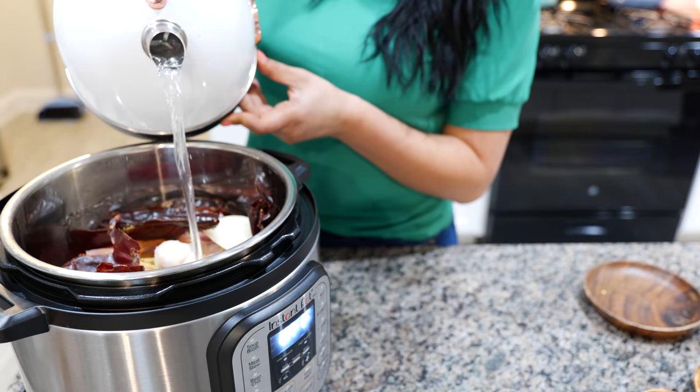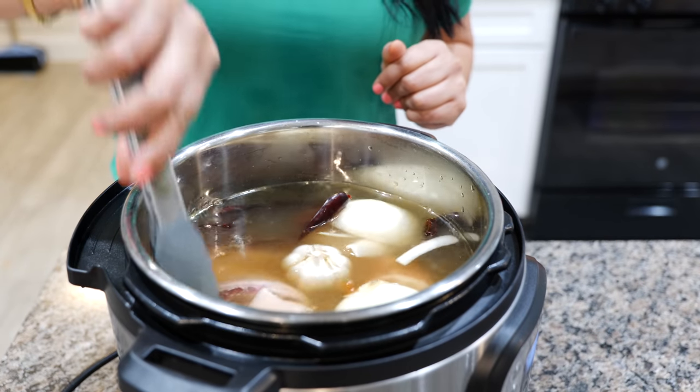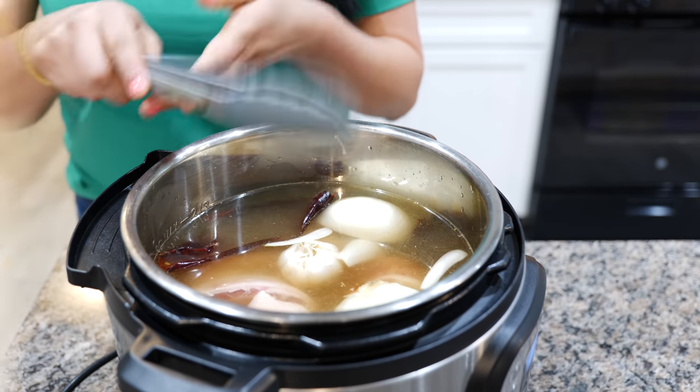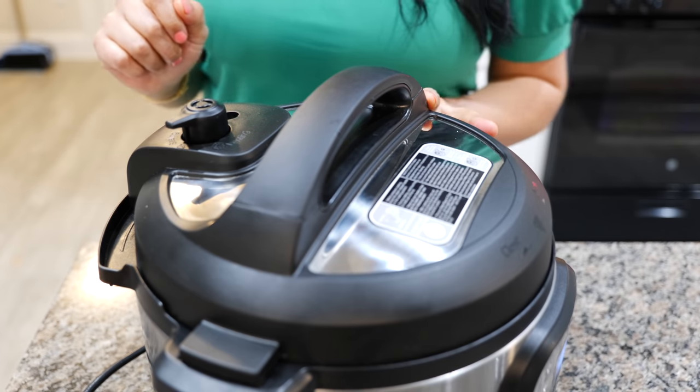Add your water. Make sure that you add that water to the max. Push your chiles down so they can get nice and soft. And now we're gonna place a lid on our Instant Pot. We are gonna seal the deal, and we are gonna continue to cook for 30 minutes.